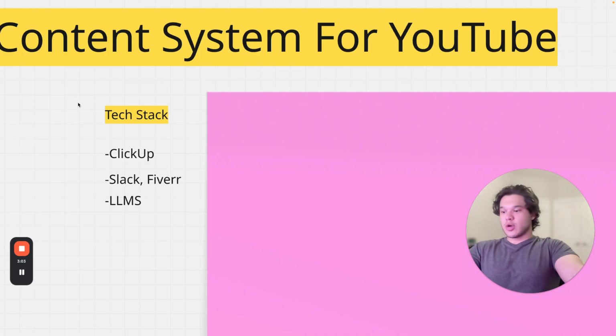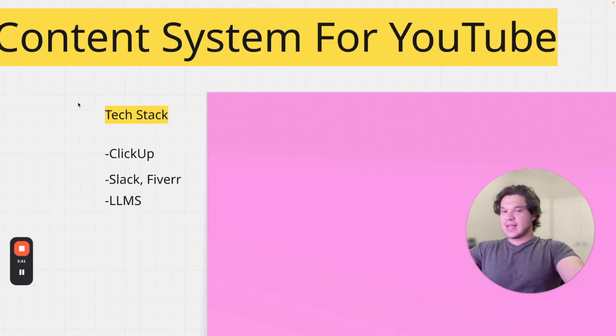Now, LLMs are huge as well. If you are budget constrained, I would say potentially using Nano Banana for your thumbnails, or potentially just using ChatGPT for your thumbnails. There are a few things that LLMs help with. Yes, they do help with the script writing process. I have a bot that helps me develop these scripts, and then with a human in the loop, we edit it so that it's crisp and ready to go. So the LLMs are really helpful. $20 ChatGPT will do just fine.